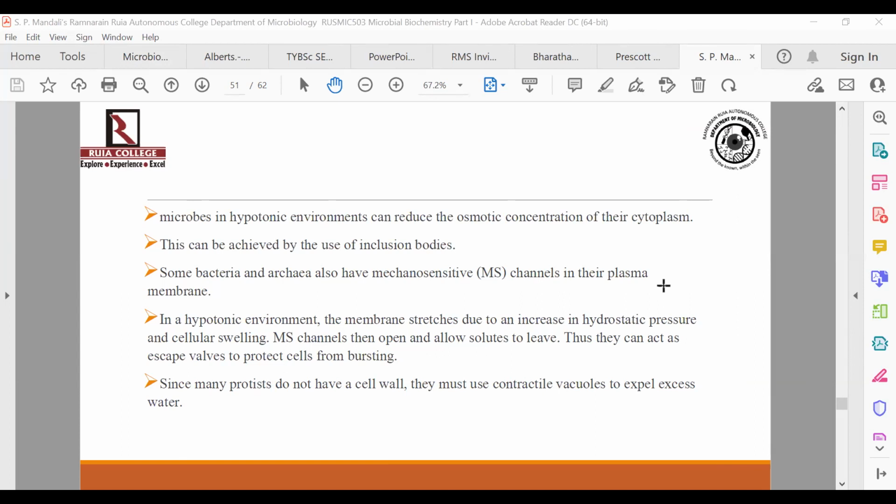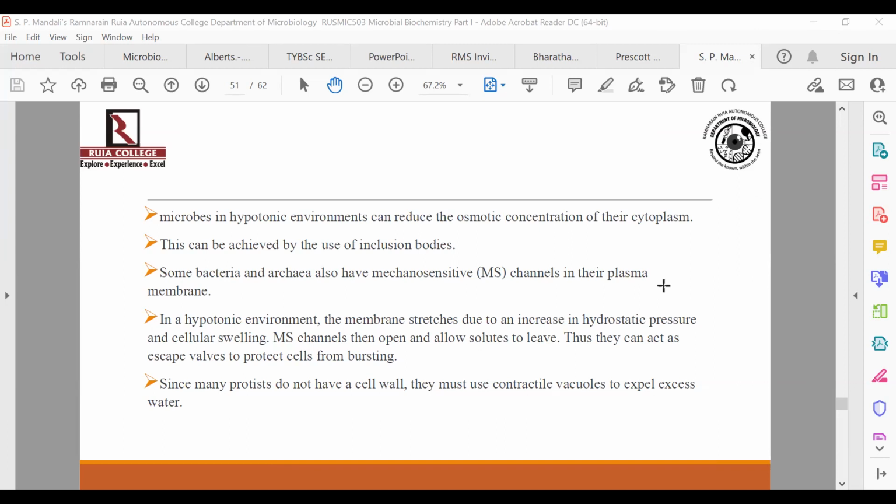Or they can make use of mechanosensitive channels. These are channels in the cell membrane. Both bacteria and archaea have such channels. So they can open them up, and when the cell is in a hypotonic environment, as too much water starts moving inside the cell and the cell starts swelling up, they open these gates. It's just like dams. What happens when there is too much rain and there's a scare that the dam walls would burst open? They just open some of the gates of the dam, right? And they let that excess water move out of the dam.